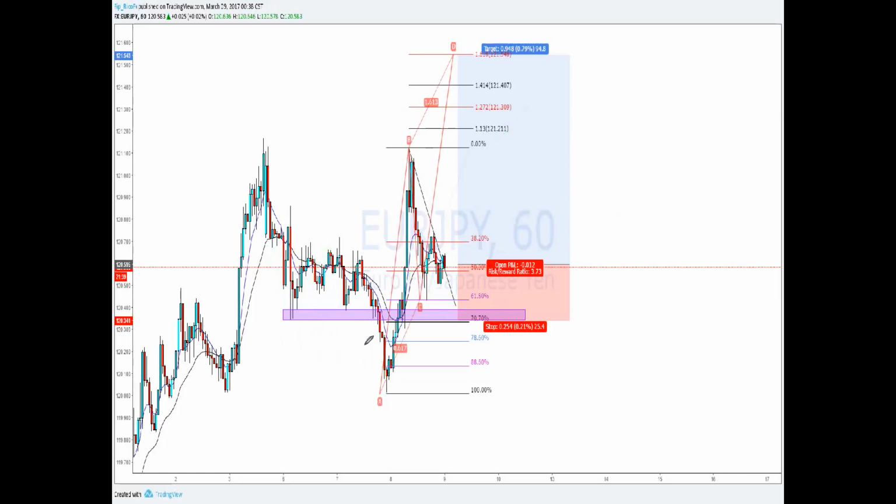Okay, so I measured it from low to high, and I got my retracement right here. I got the pullback. I waited for the pullback. Okay, 618 made a higher low on this. When it came back, it made a slightly higher low, and then it started climbing, right? And it broke this counter trend line. Okay, so this is a counter trend line, guys. See that trend line going down? Why is it a counter trend line? We're in an uptrend. It's making lower highs, so I pulled out a trend line, right? But it's going to the downside, right? So when it breaks, it's more likely to keep going up, right?